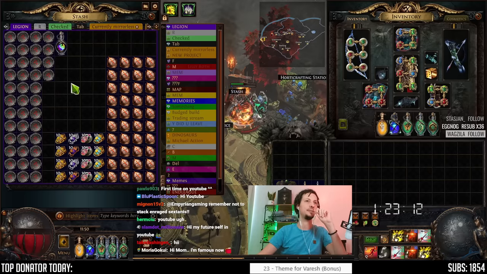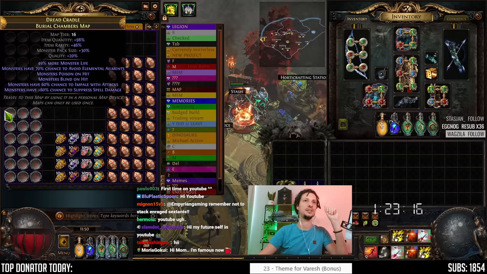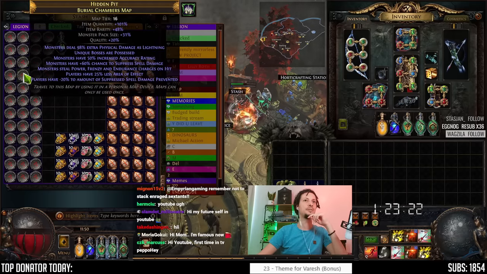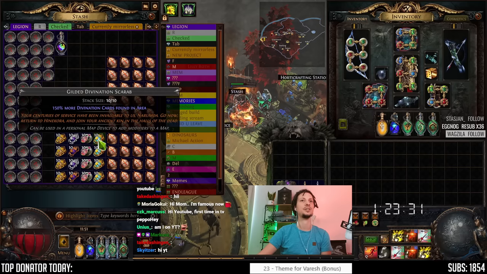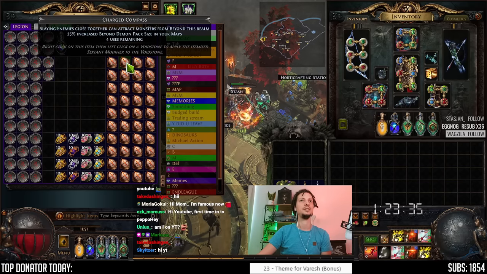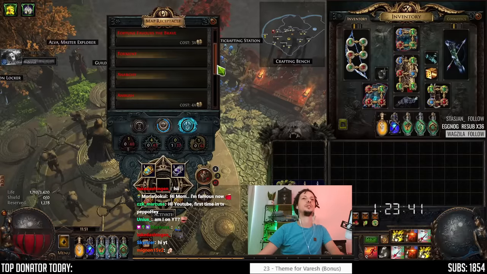I'm not gonna vaal them. I chiseled them and alched them and they're all 90 plus pack size, 90 plus quantity. Most of them are 100 plus. That's the maps that we're doing. They're gonna be Burial Chambers, and I'm gonna be going Ambush, Legion, Relic, and Davis Scarabs. Sextants are gonna be Box, Legion, and Beyond, and we're gonna put Ambush on the map device.